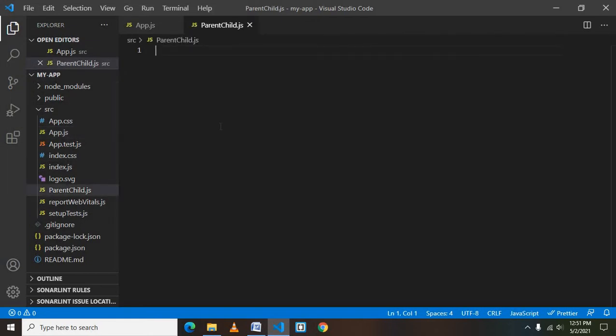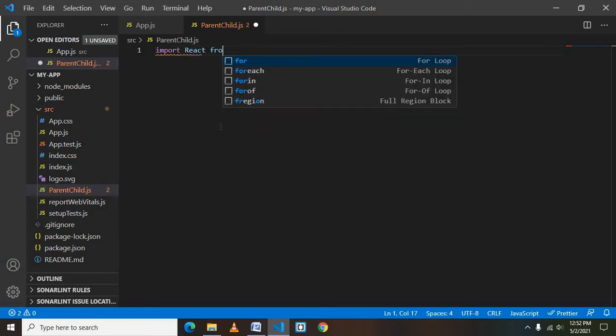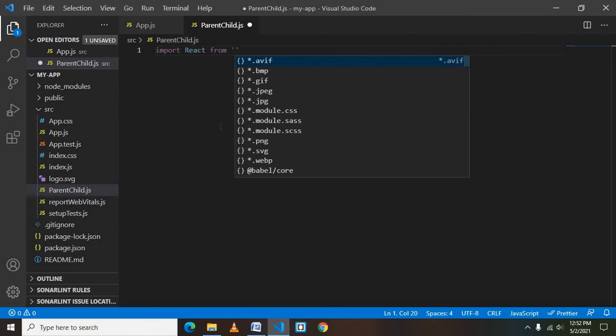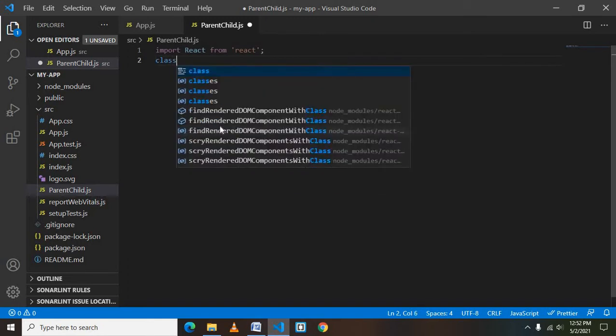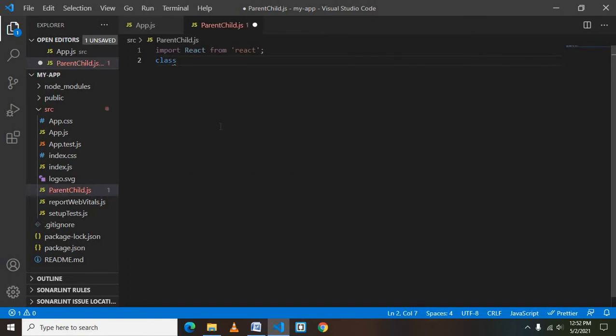Now import React from React. Then make a class. Let's say the class name is Parent, which extends React.Component.